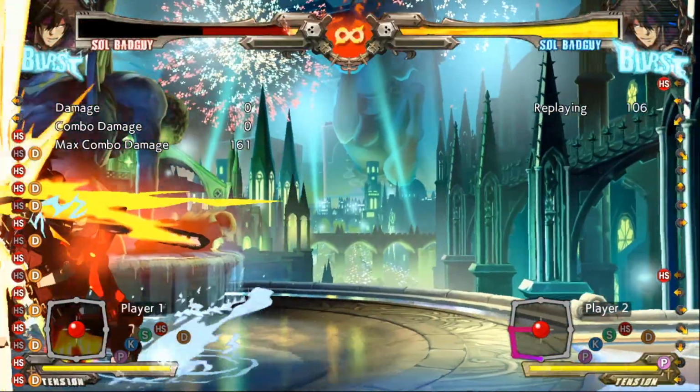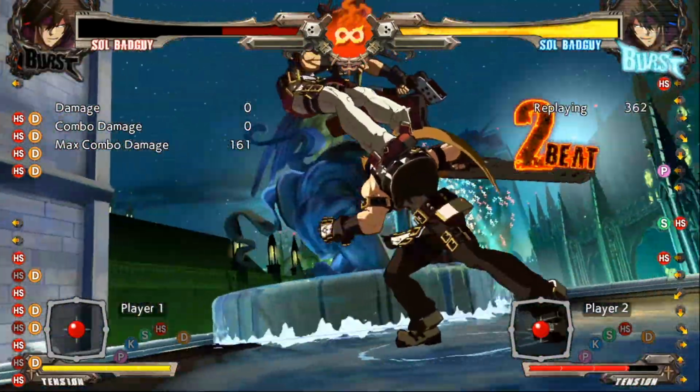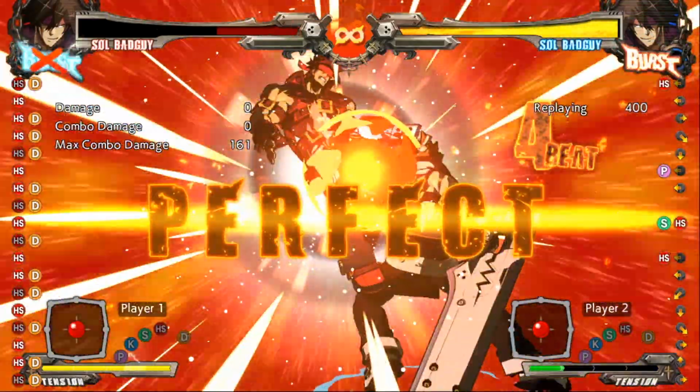And once again, like mentioned earlier, overdrives do put that X over their burst and don't allow them to, so if your overdrive is enough to close out the round and you think they're going to burst, you can secure the round with that overdrive as well, so don't forget about that.